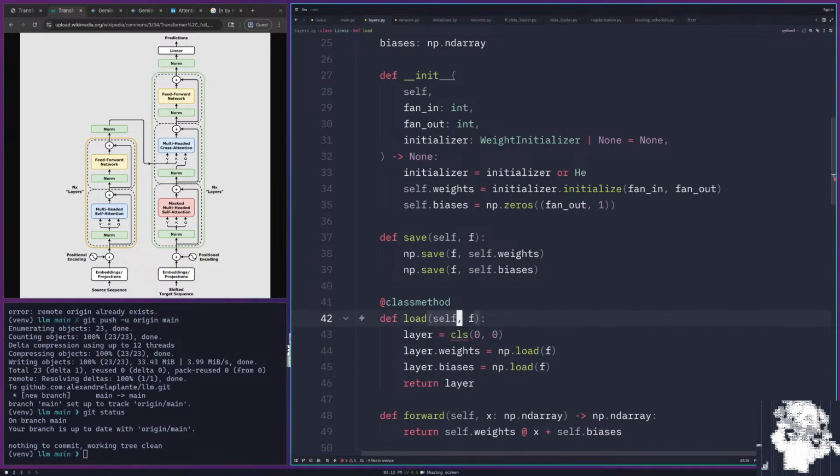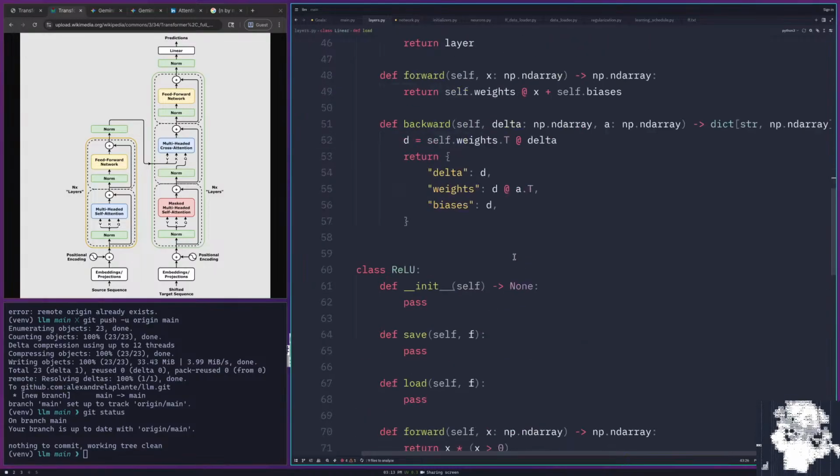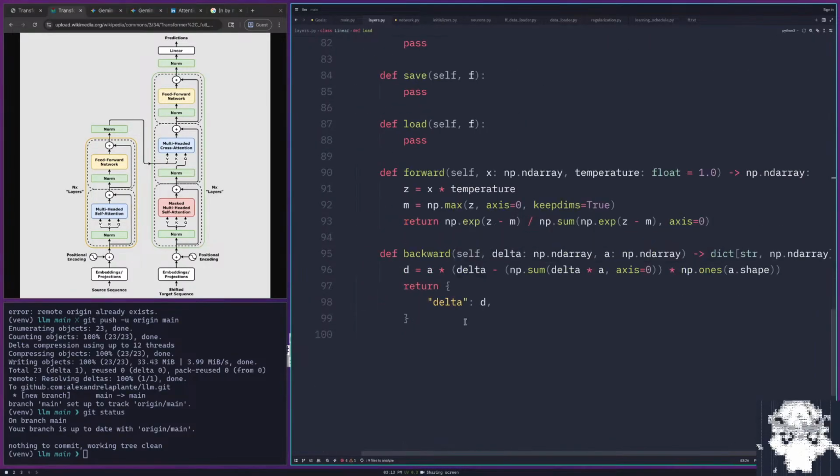Undefined name class, yes, class. Yeah, this is it. Nothing else has anything to save, right?